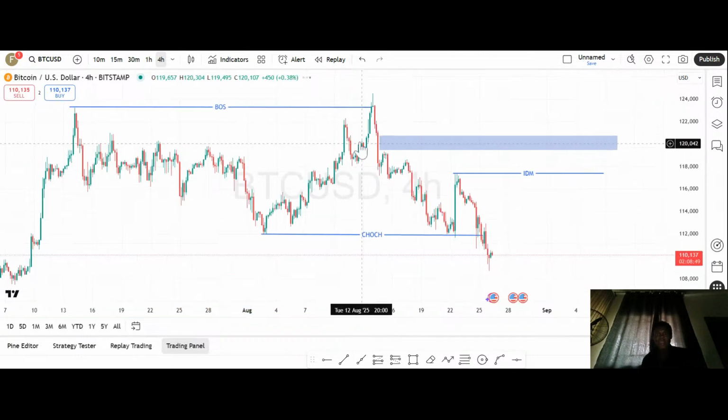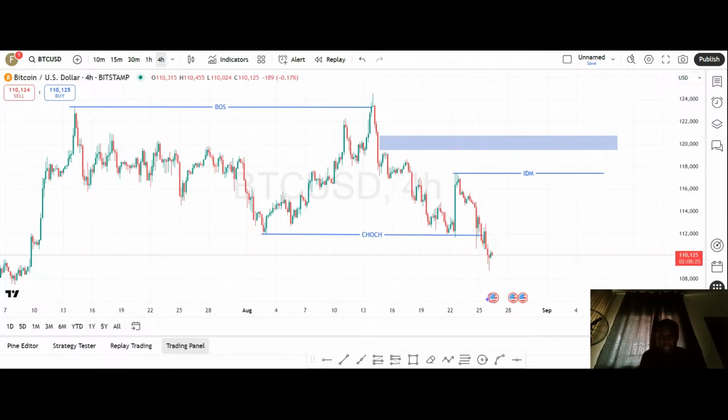Whenever you want to trade any pair, make sure you understand that pair. Check previously, backtest on that pair and see what the pair respects a lot. Like BTC now, BTC respects fair value gap a lot. I've traded BTC for a very long time. So once you know from the market structure that it respects fair value gap a lot or key levels a lot, you should know what you're expecting.